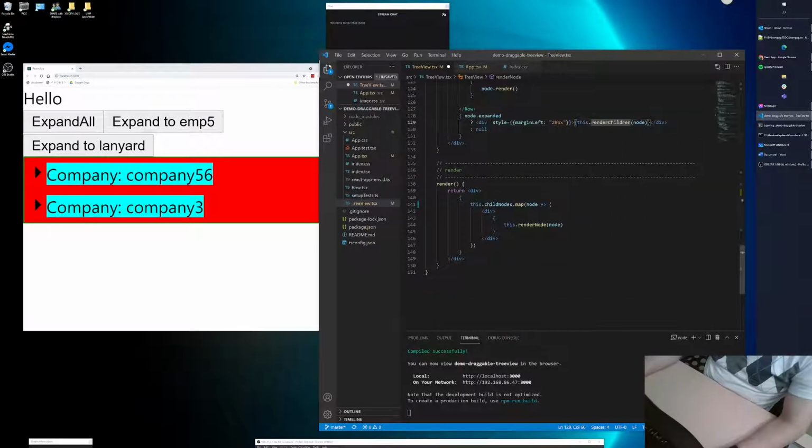Okay, and now notice that when we render the tree view control, yeah, I made a mistake here. Okay, I shifted this node concept down one.